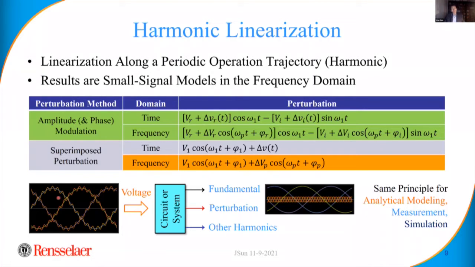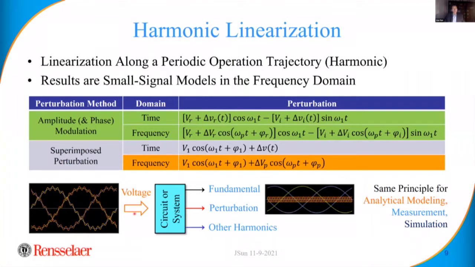Graphically, you can see from this diagram, right? This shows the perturbation at a frequency higher than the fundamental, but that's not necessary. This just makes the graph easier to read. The perturbation omega p can also be lower than the fundamental. I just superimpose another harmonic on top of the fundamental. The magnitude should be small. The VP or delta VP should be small because that's the requirement for a small signal.